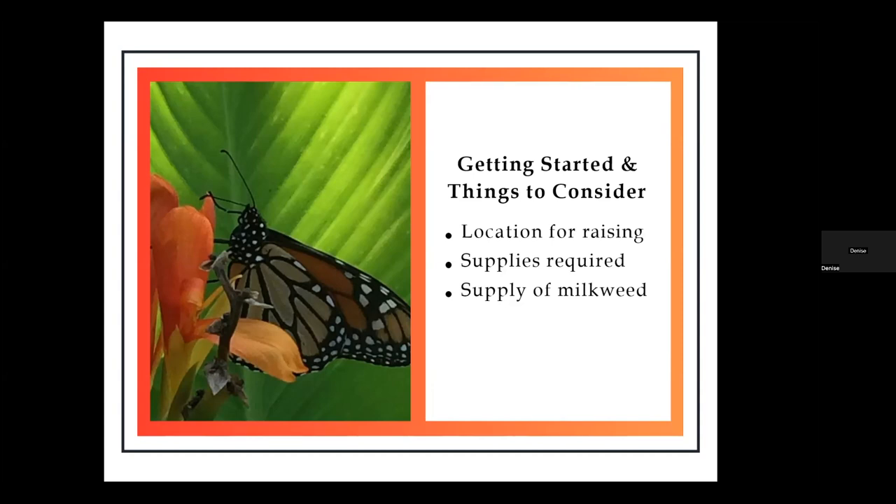A screen porch with morning sun and a shady afternoon is really great. It needs to be covered to protect your mesh cages from rain, with a raised surface like a table or a shelf and a door to keep out cats, dogs, raccoons, or other critters. This gives your larva and your chrysalis fresh air and protects it from the harsh elements. I raise my monarchs indoors in a quiet room away from loud noise or activity, one that's climate controlled — no fans, and not too hot or too cold. A sunny window is great because that allows in plenty of natural light.